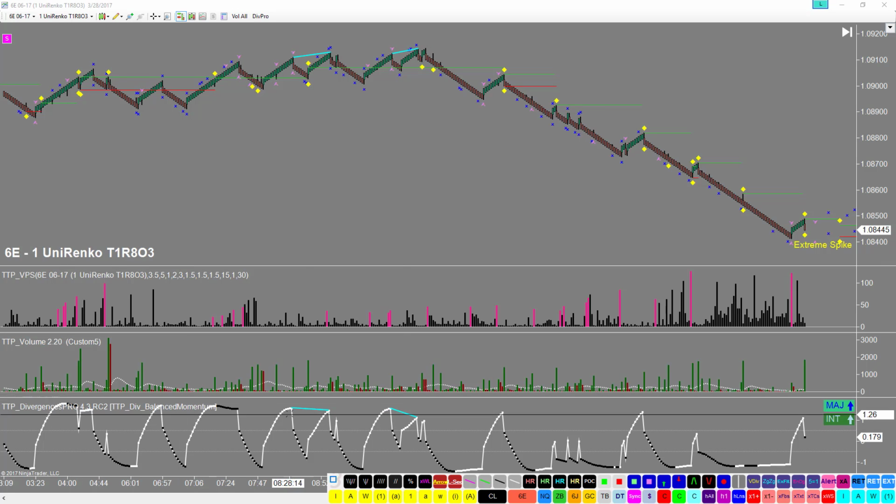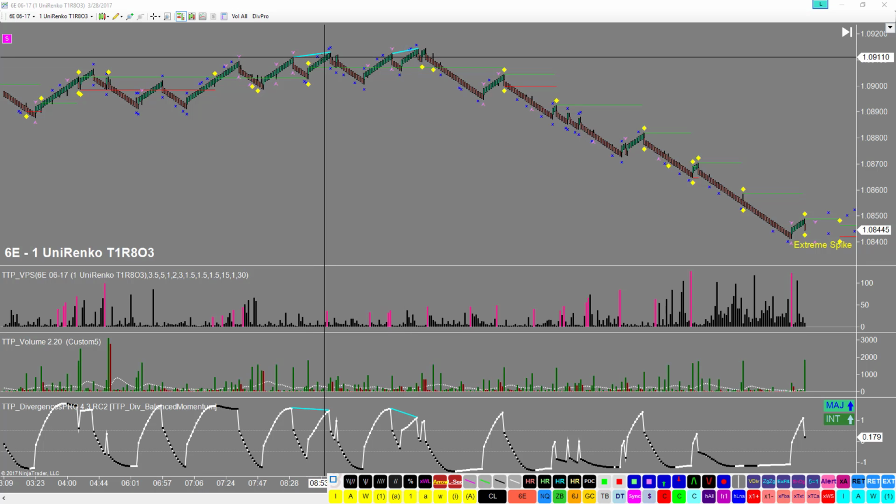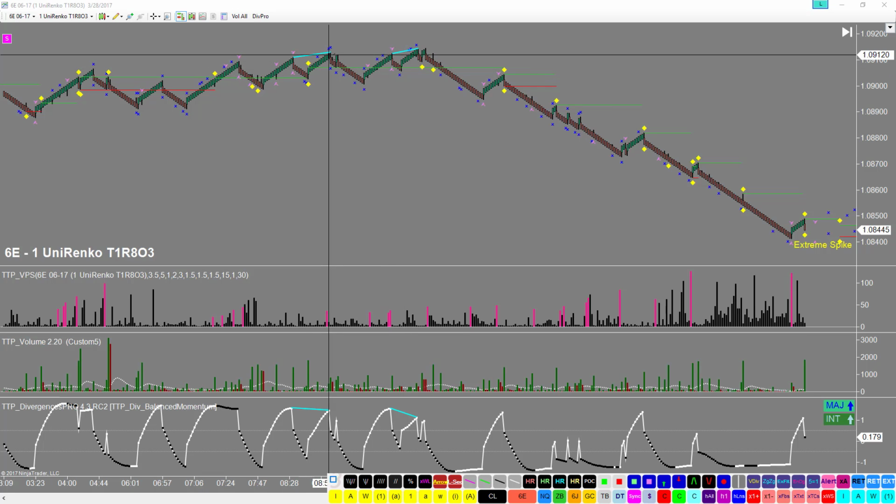This is the divergences pro indicator to try and find bearish divergence at the highs and bullish divergence at the lows. You see how skewed the balance momentum indicator is here? This is not a true representation of price action momentum that's being developed in the market. So the fact that you have a couple of divergence signals here that then turn into reversals, the market actually reverses out of those two bearish signals here, that's purely happenstance, because in fact there isn't any true representation of momentum here.